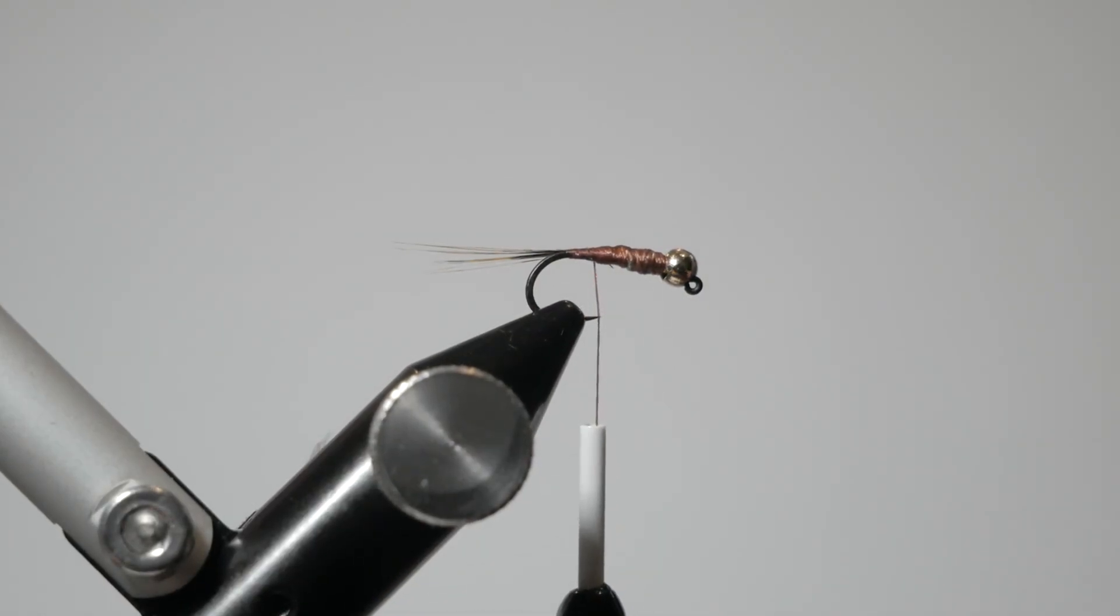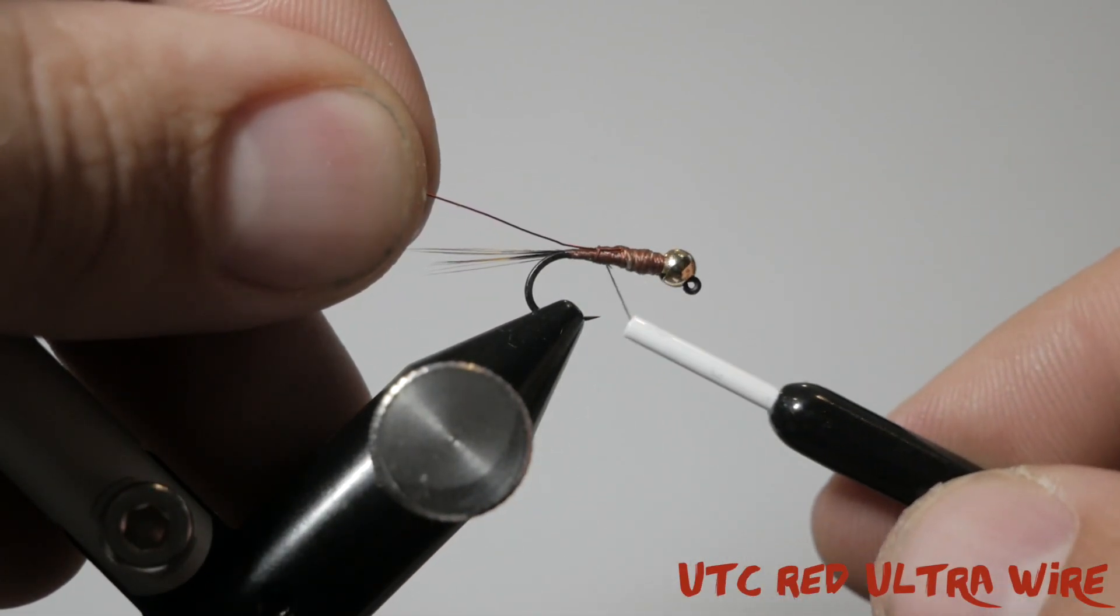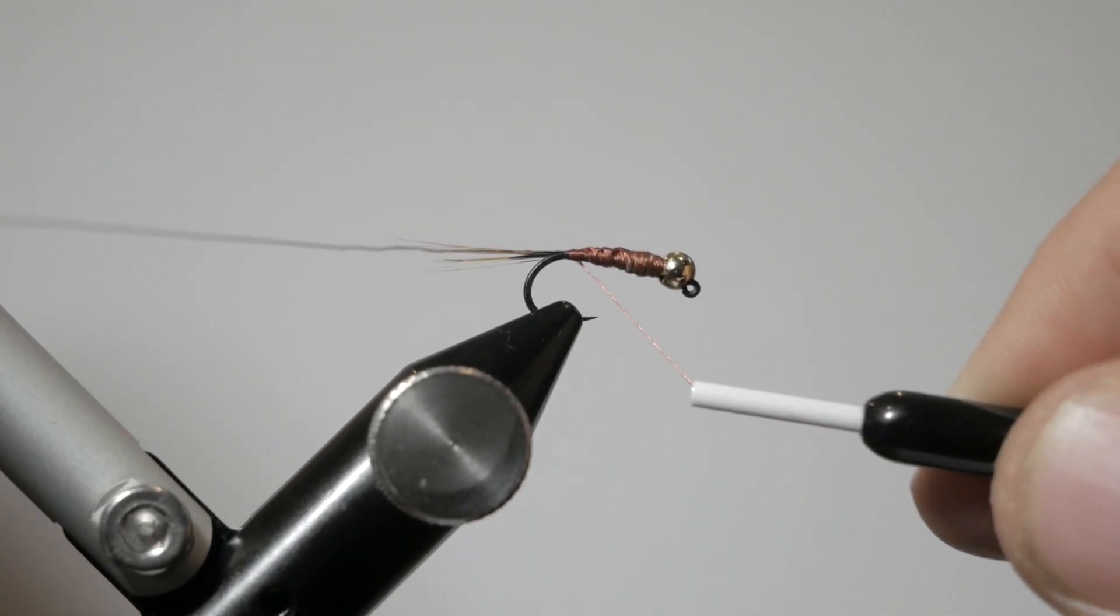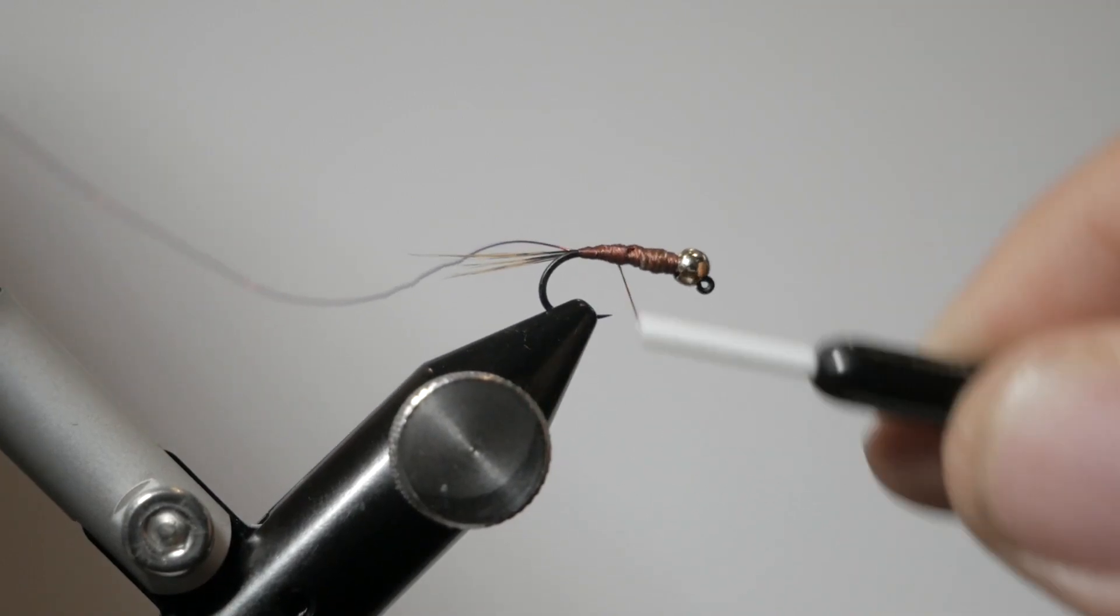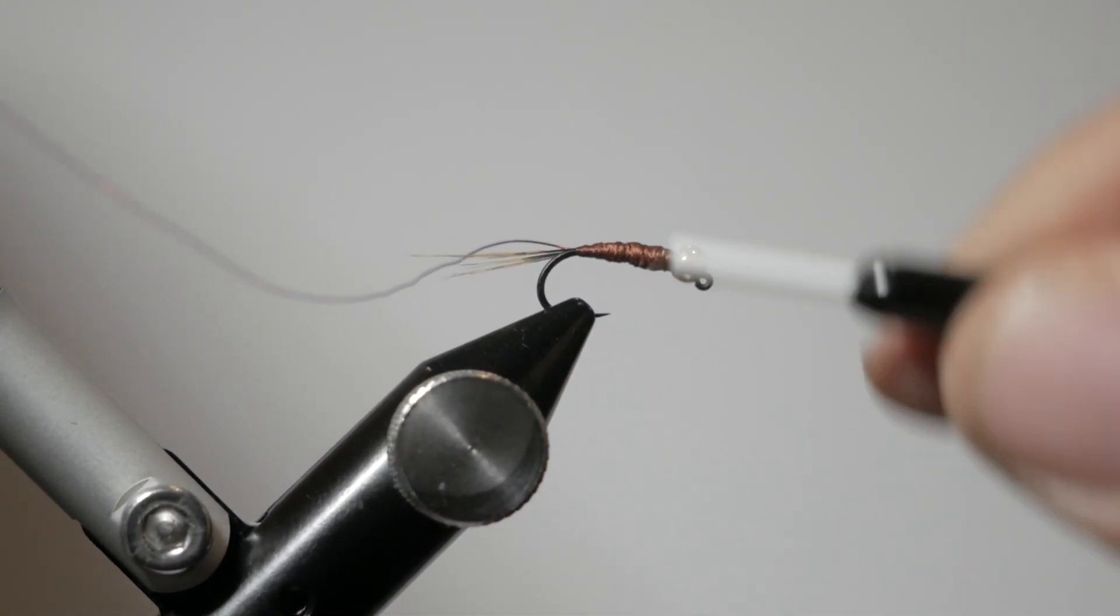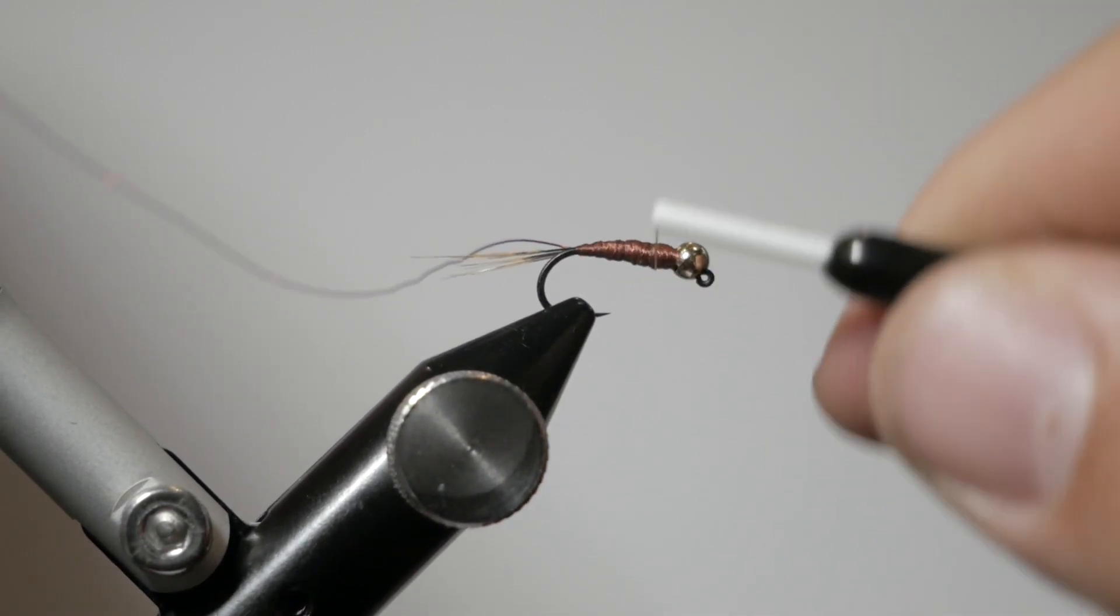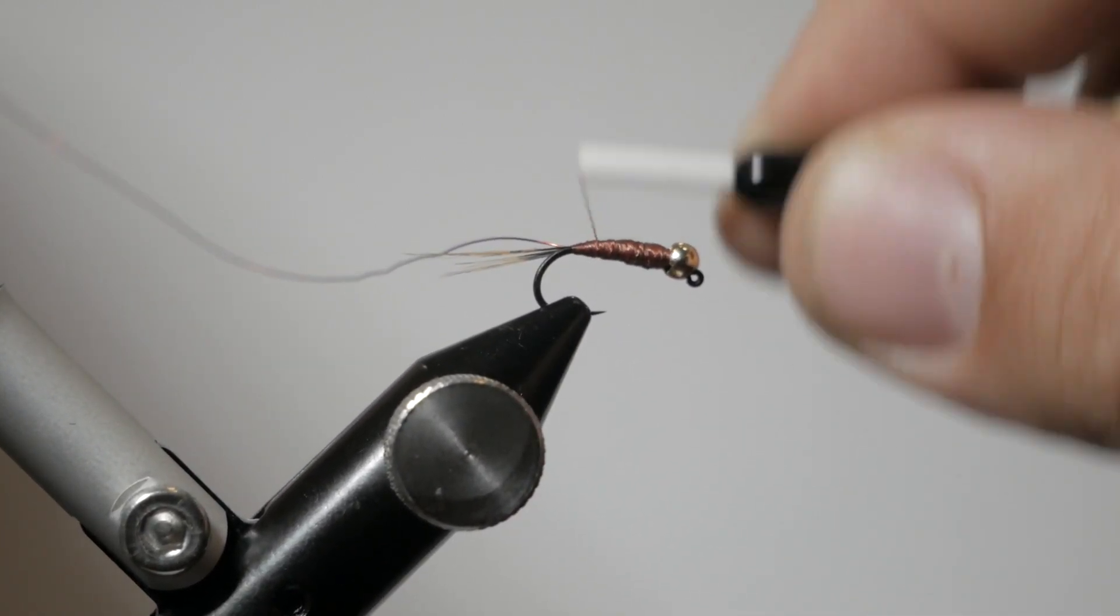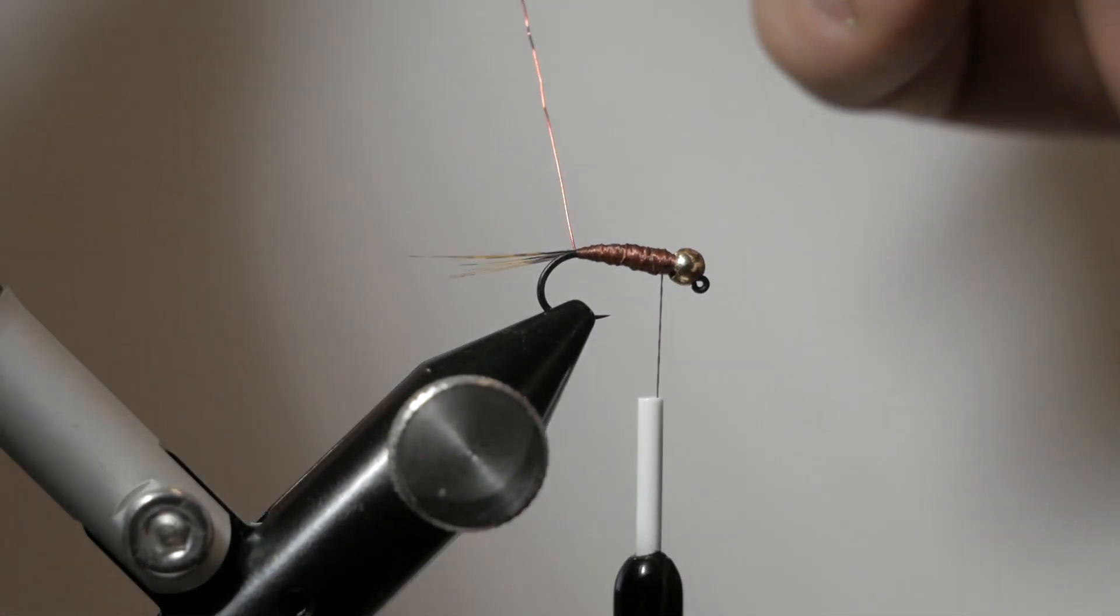We've got some more wrapping to do. We're going to come back to where we tied in that cock de leon and we are going to tie in ultra UTC red wire in small, starting on your side of the hook and then kind of working it to the opposite side - keeps it out of the way of your tail. Now comes the part of shaping and tapering the body. Again you can spin your bobbin counterclockwise, it'll flatten out that thread and then you can really start to get the perfect shape. Tim describes it as a carrot shape. To me it's just a chironomid shape - just a very smooth body that goes thick to thin. We are going to have a little bit of a fatter butt on this fly because I'm trying not to do anything with this tail. I want that tail to still stay fairly straight.